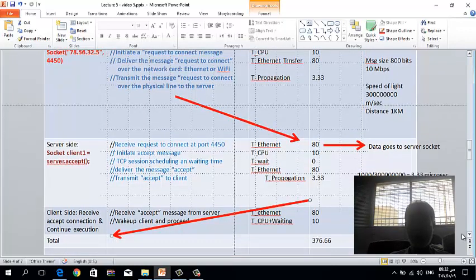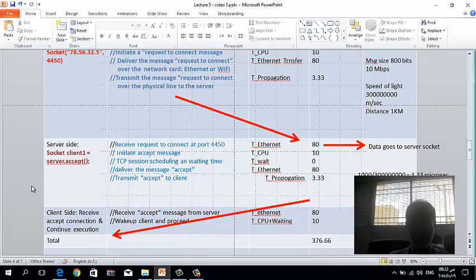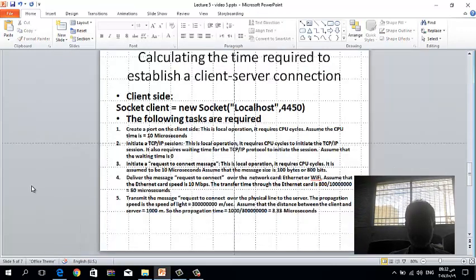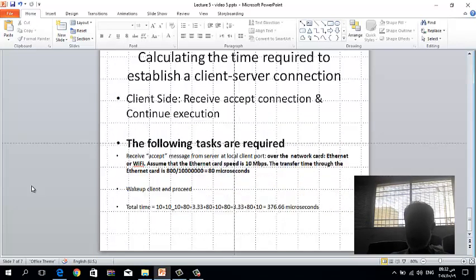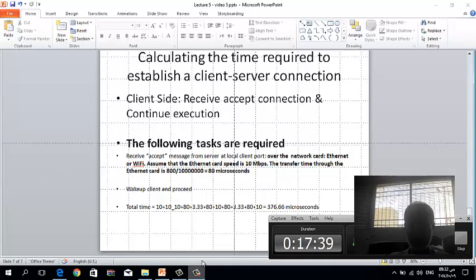Now for your own benefit, I made the calculation here on the slides. This is slide 1 on the client side, exactly what I have just explained. And this is the second slide at the server, and this is the return at the client. This is how we do the calculation. And this is of course the time here. All right. And now I think you can answer the assignment.